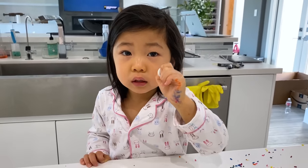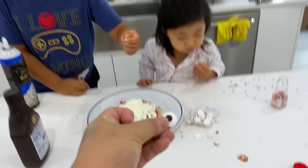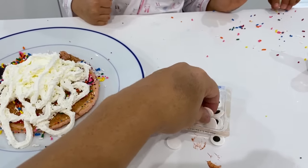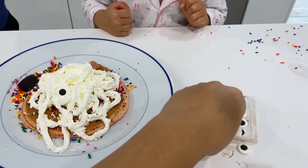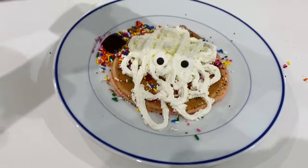Well, you wanna eat first? Okay, go ahead. Okay, I'm gonna try too. Drop some eyeballs. Oh wow, it actually feels like not edible. It's actually sweet. Okay, this last part, then daddy do it. Maybe she actually ate the real one. Okay. I like it like that. There you go, look. Hold on, I got an idea. I can make a mouth.